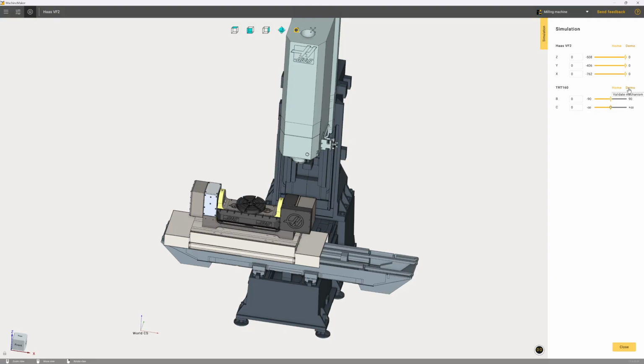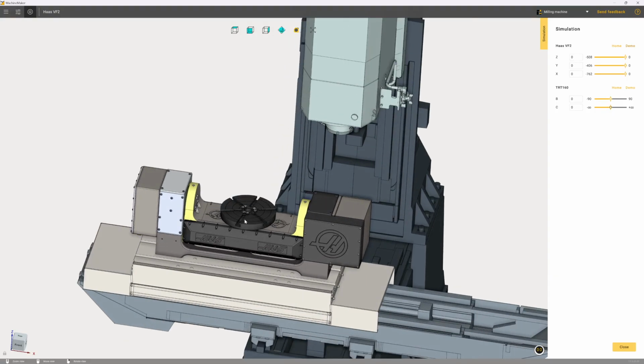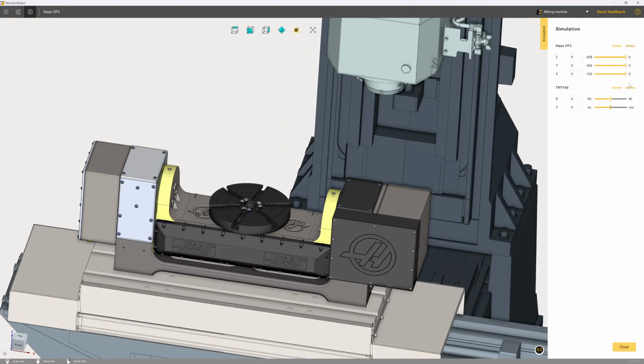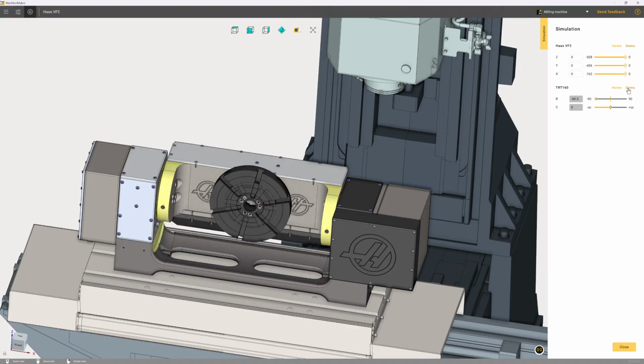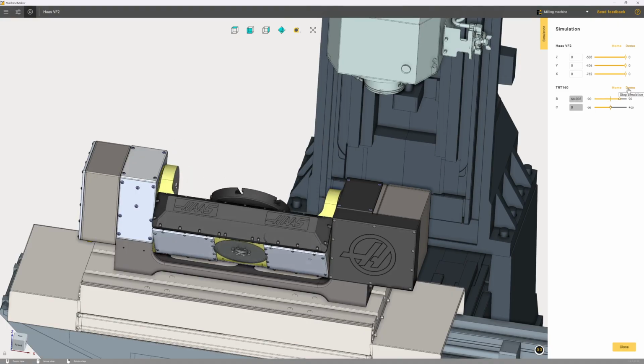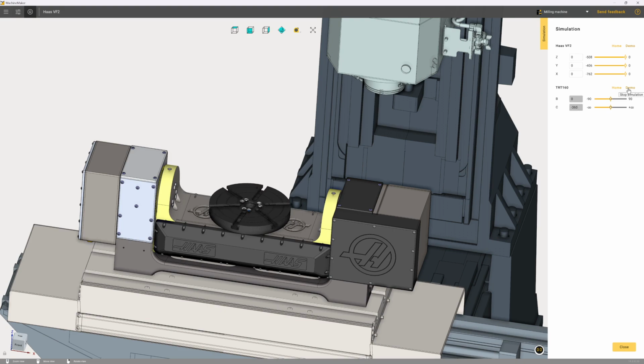We'll also take a look at the motions of the trunnion table to make sure that the angular settings in there are correct. So if we click on Demo, we can see that rolls largely according to what we'd expect, and that rotates nicely and cleanly. There's no weird offsets in there from not having the bearing centered, so I'm quite happy with that. The only thing that we really need to change at this point is we want to make sure that this corresponds to the color scheme of the rest of the machine, because, you know, let's make it look nice.